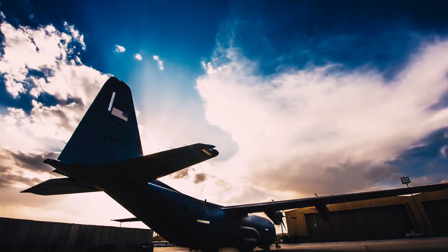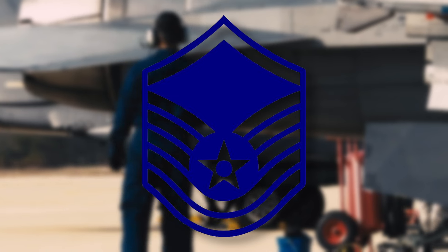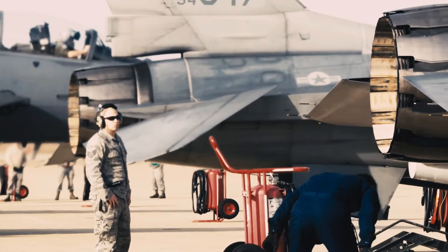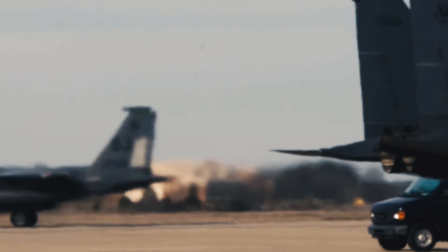E5 is the lowest-ranking non-commissioned officer in the Air Force. E7s through E9s are considered senior NCOs — the most senior enlisted personnel who hold leadership positions and provide mentorship to junior enlisted as well as junior officers. Getting selected for promotion to E7 earns airmen the title of either master sergeant or first sergeant. A master sergeant wears an inverted chevron above a star insignia with five stripes, while a first sergeant will have an inverted chevron over a diamond over a star insignia with five stripes. An E8 can be a senior master sergeant or first sergeant, distinguished by two inverted chevrons over a star insignia with five stripes, with first sergeants having the addition of a diamond above the star insignia. An E9 can be either a chief master sergeant or first sergeant, with three inverted chevrons over a star insignia with five stripes; first sergeants again see the addition of the diamond in their insignia.